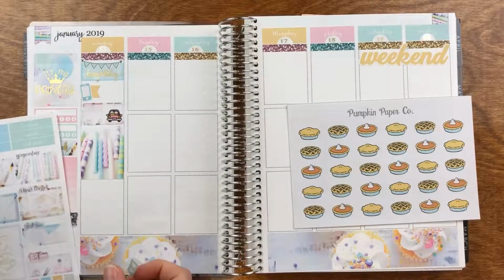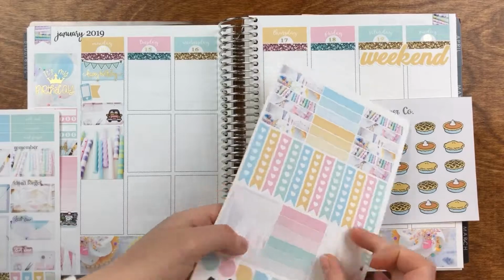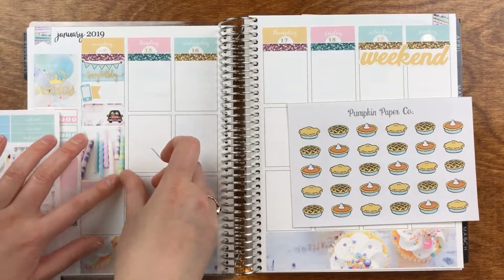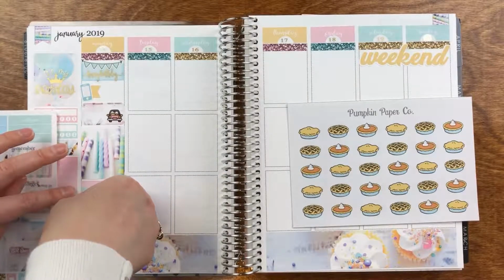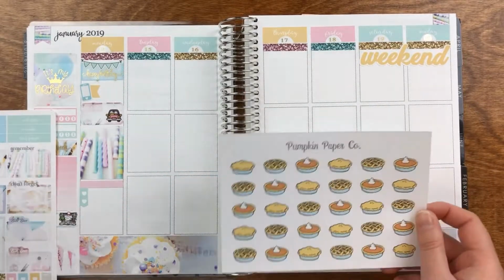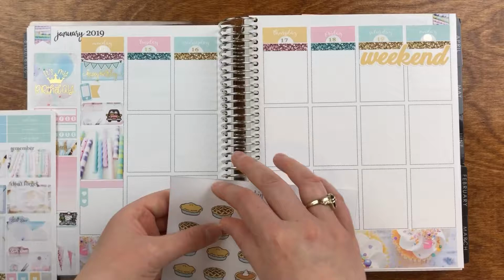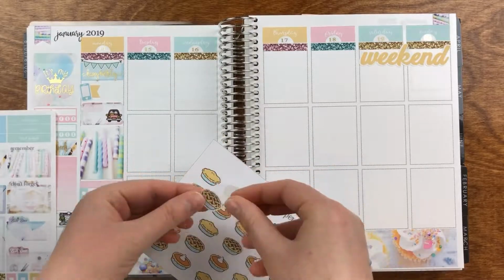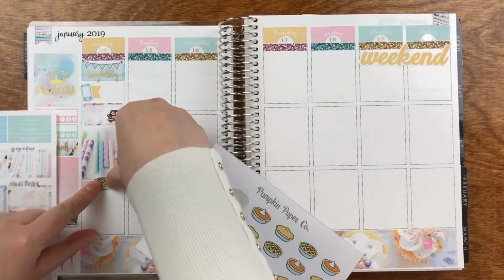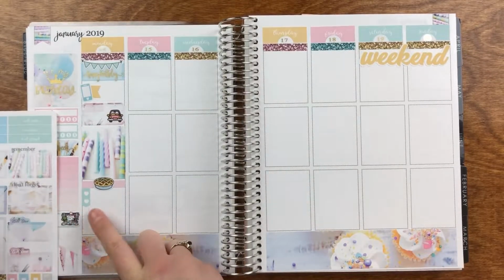So let me grab, I think, just a washi strip. Let's see, maybe pink. And then I'm going to layer the pie on there, since they were both pie-related activities, and I like that this is yellow as well. So let's do this one. It was a strawberry cream pie, so it didn't really have the pastry crust, but I think it's still quite fitting for that. So then I'll just say bought pie, and then I got pie from my coworkers, and then I had to work.